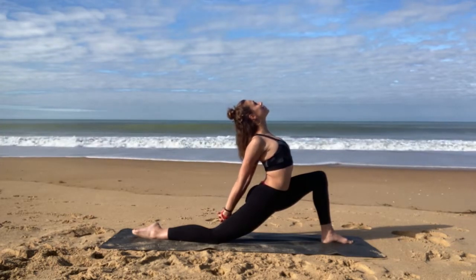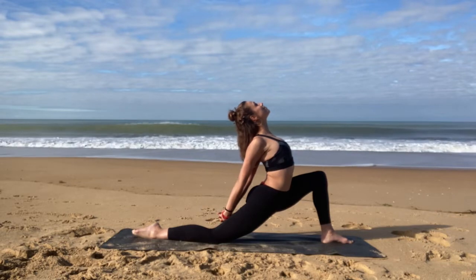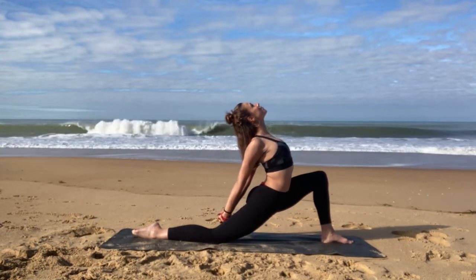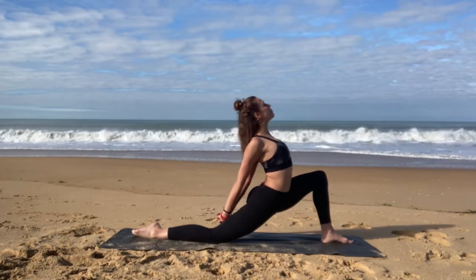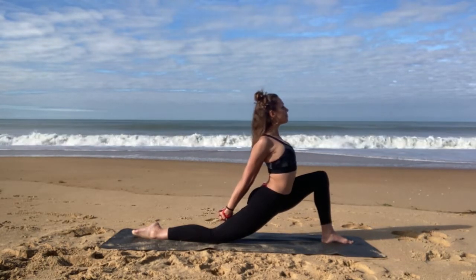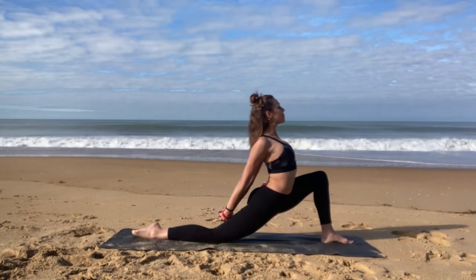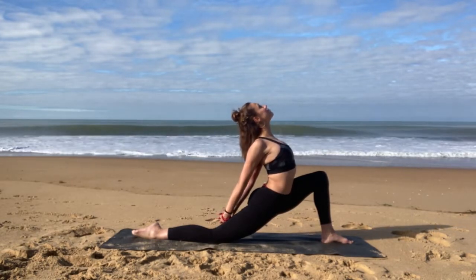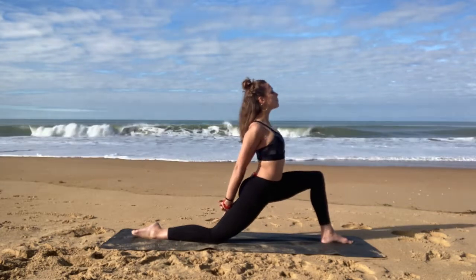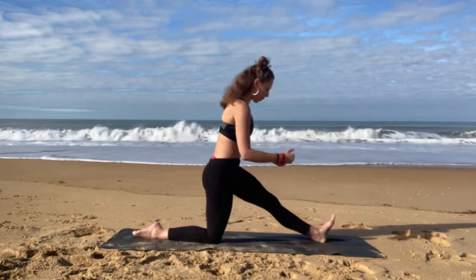If this is not comfortable for you, you don't need to push it. You can take the hands to the knees and support yourself. Good, guys. You want to breathe into the upper back there, making sure you're not crunching into your lower back, okay? I need you guys to really support there from the belly. Good breathing. And if you are as well stretching out by yourself after any workout, make sure you're holding your stretches for at least 30 seconds.